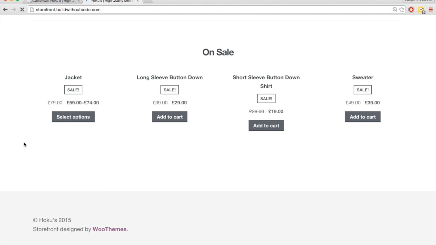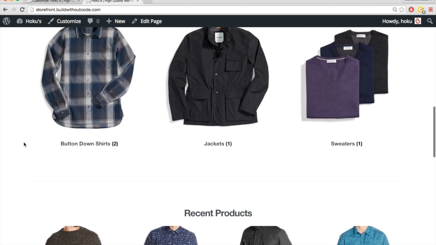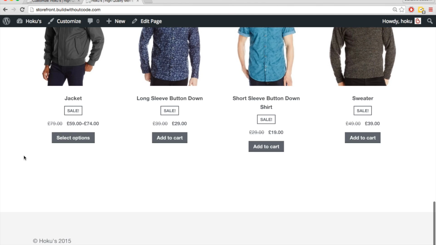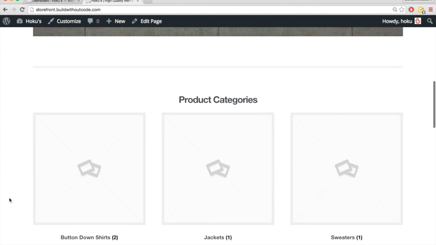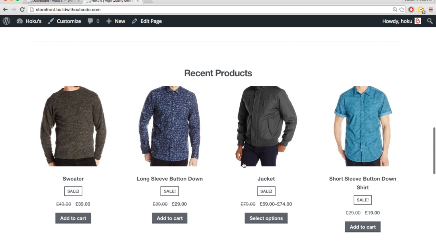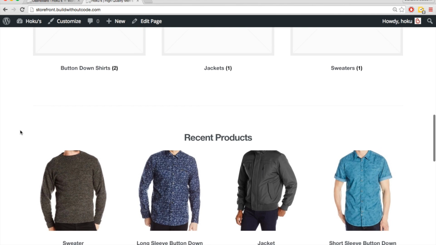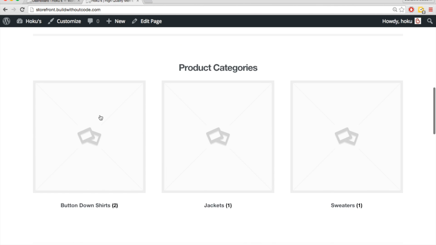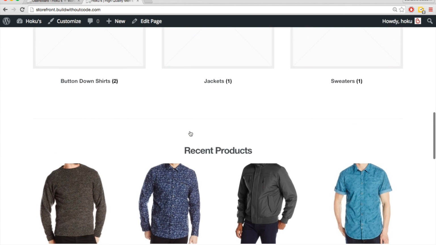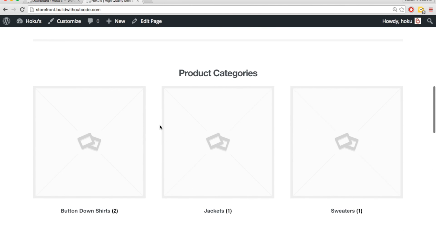Now we'll go back to our site, hit refresh. You can see those two areas are gone. It just goes straight to on sale. So here on the home page, we can see the two products we added, and then I added just a couple more just so you can see how the site looks when it's actually full of content. And so if you noticed up here we have these product categories, and so these are the categories we assign to these different products, and automatically for this theme it shows them right here on the front page.